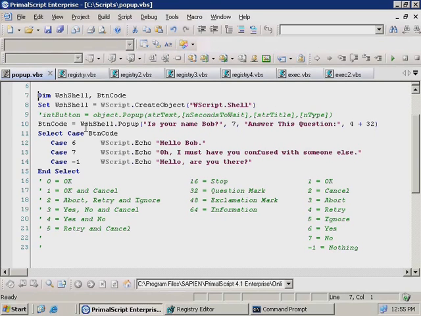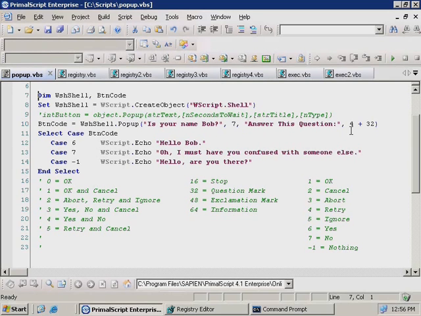Now on the third line here, we've used the pop-up method, which we haven't yet seen, which is going to produce a pop-up dialog box with a yes and a no button. In this pop-up box, we've simply asked the user a question: is your name Bob? Now the number 7 after this question is simply the number of seconds that we'll be prepared to wait before our pop-up dialog box times out and we can continue on with our script without bothering to wait for the answer.